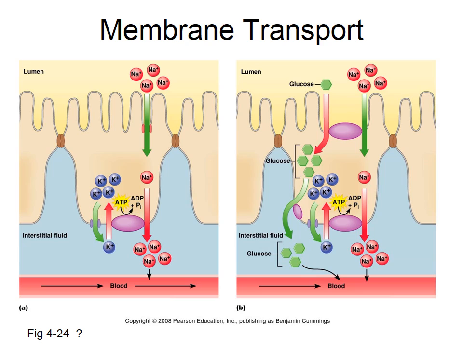As soon as it gets transported out of the cell, it gets picked up by the bloodstream. So there's less glucose in the interstitial fluid than in the enterocytes. Now it's energetically favorable for glucose to leave the cell. It wants to leave the cell. So the transporter for glucose on the basolateral side can be what type of transporter? Is it going to be active? No, it's not going to be active.